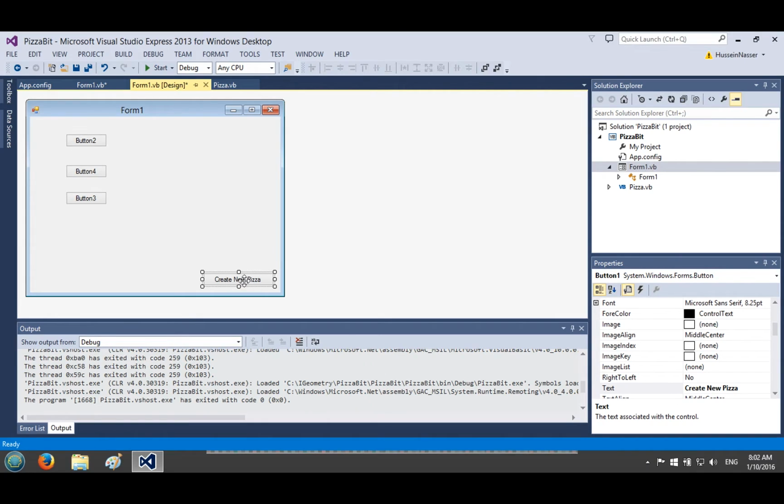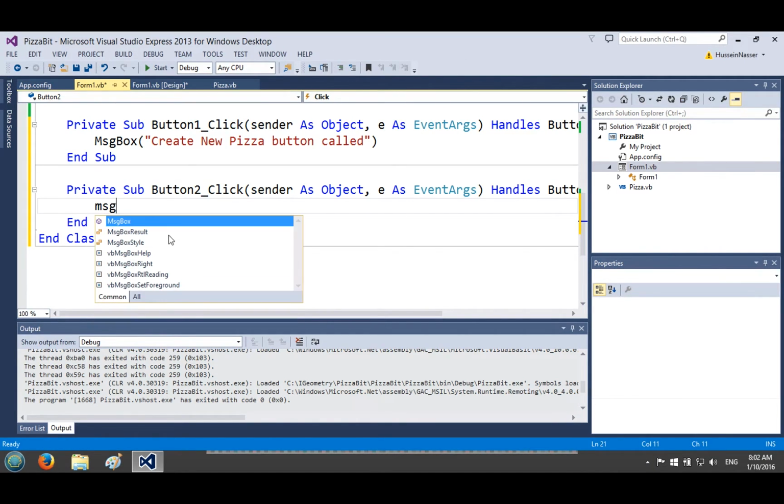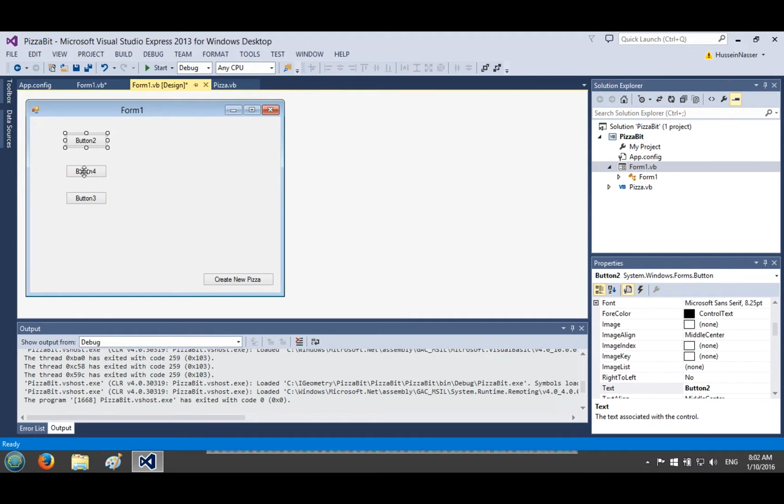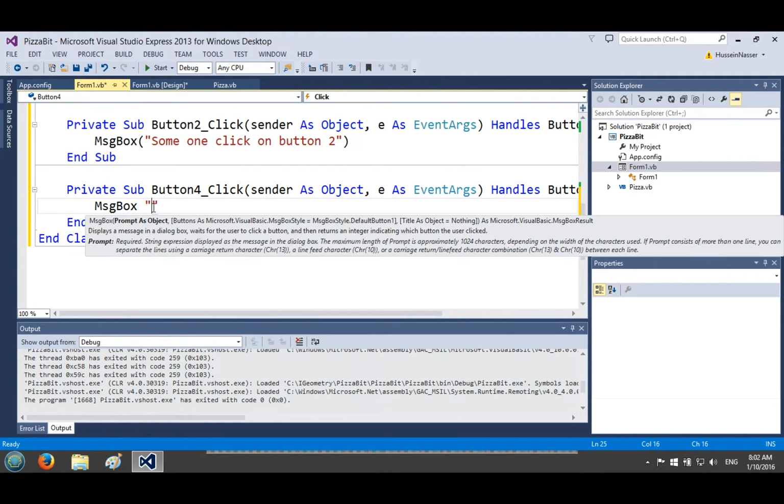We're going to talk about interaction between different controls. So button2, message box: someone clicked on button2. Button4, message box: someone clicked on button4.